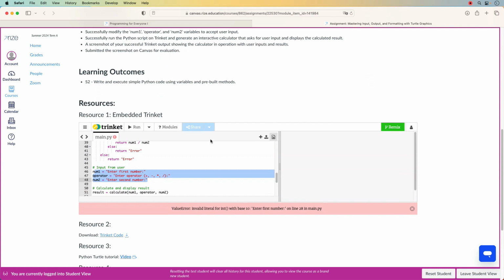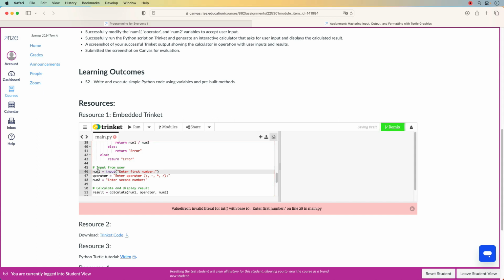Basically, instead of hard-coding these values, it wants us to prompt the user so the user enters them, and then it gets stored in these variable names. We learned in the last few minutes that I can call the input function and pass the actual prompt as an argument, just like that.